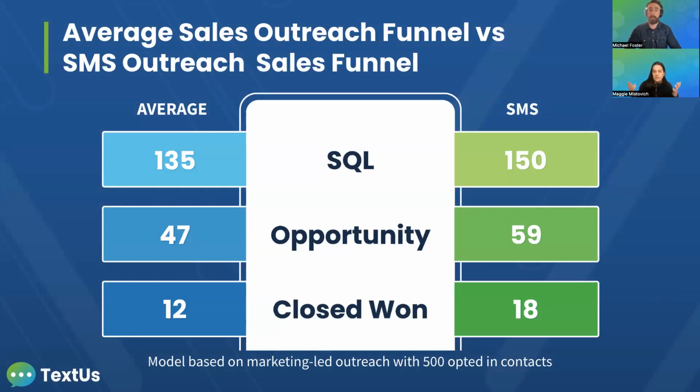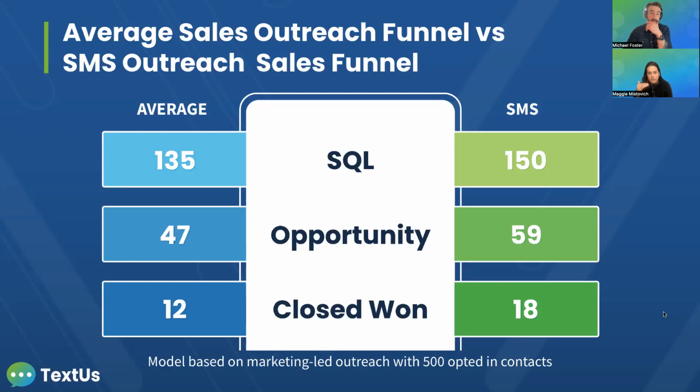So, very basic model. You start with 500 contacts from maybe a marketing-led outreach, like downloading a piece of content, or maybe it came from engagement from an email send. With those 500 contacts, this is essentially what it looks like as you move down funnel. And so these are the raw numbers. We'll share some percentages in the next slide, but moving those MQLs, which is how we refer to marketing qualified leads, into an SQL, a sales qualified lead, means that this prospect is potentially ready to have a conversation with a sales team member, or would like to learn more about your product.